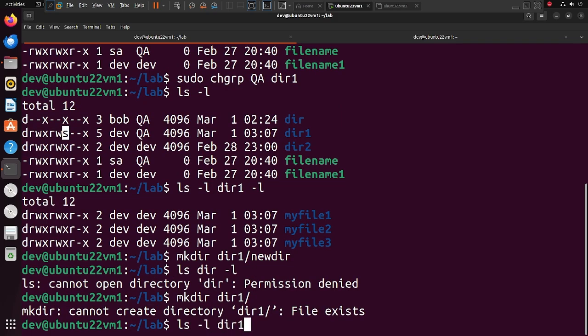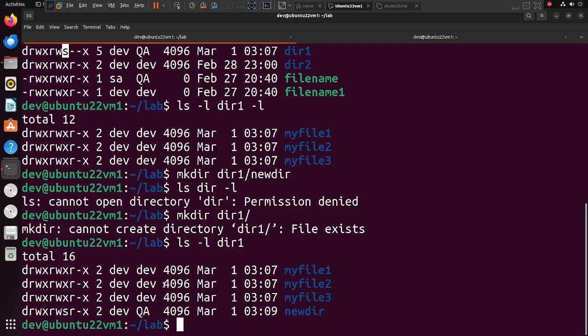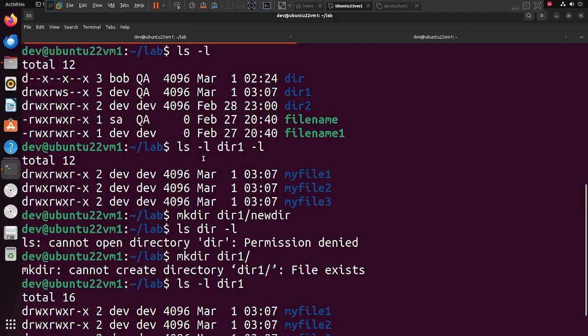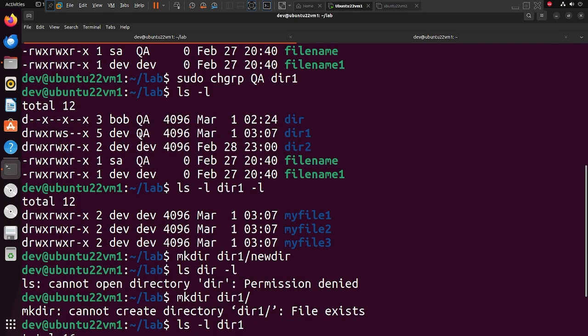ls -l dir1, enter. Now what happened here: when I created this directory, the group is the same as the parent's. You can see the parent group name, right? Same for user, you can fix this, and whenever any user logs into this directory and creates files, it will automatically assign the group and user which you fixed. And now you can see rwx, it should be x, but here it has an s.